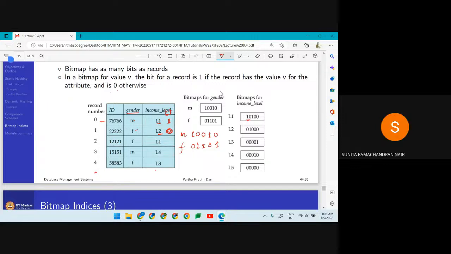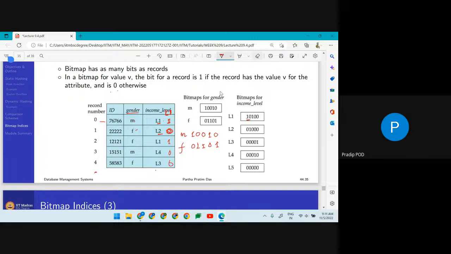So L1 starts with 1, from the left-hand side. We read from the left-hand side. Okay. Then 0, not L1, then again L1, 1, then 0, 0. So here you can see 0, 1, 0, 1, double 0.